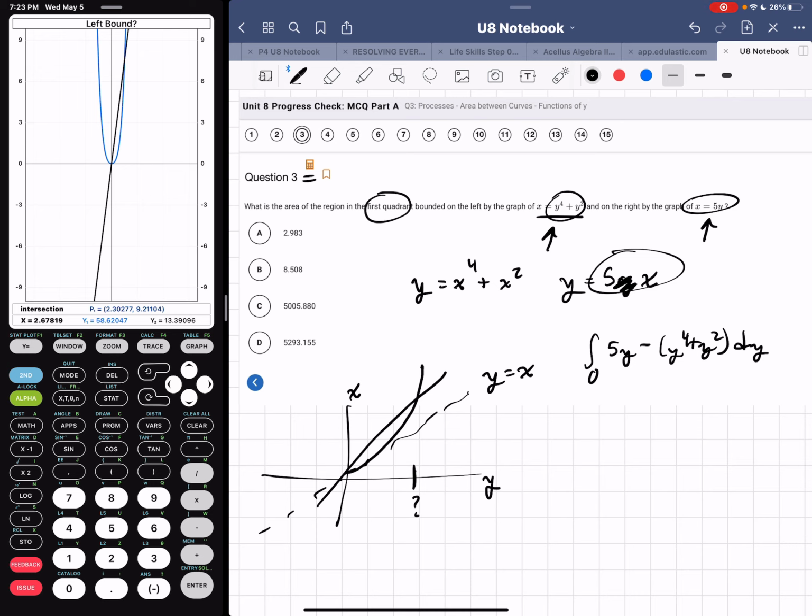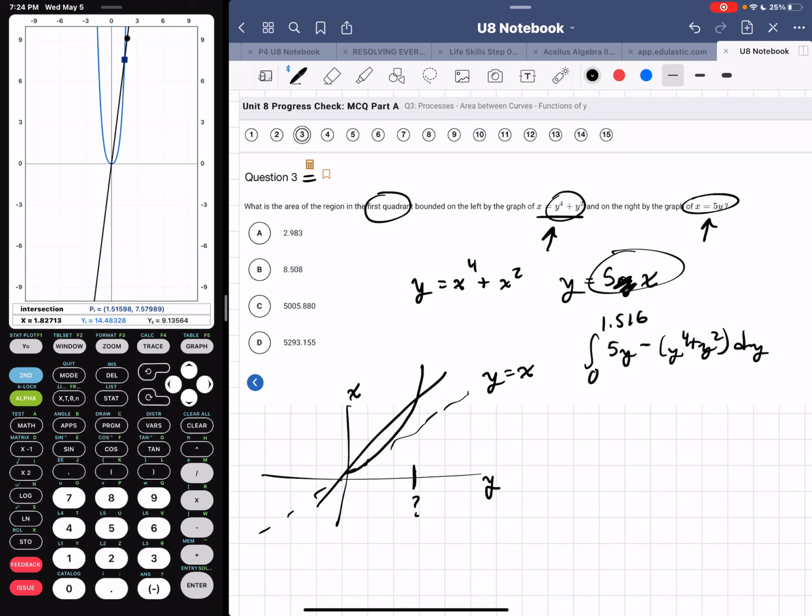And then you have to drag the cursor over close to the point of intersection that you want, and then press enter. If you don't drag that cursor over towards the point of intersection that you want, the graphing calculator will choose whatever one it wants to choose. So here's my left bound. There's my left bound right there. And then I have to pick my right bound on the other side of it. And then boom, it found the point of intersection at 1.51598. So I'm going to say 1.516, and I'm going to plug that into my graphing calculator.